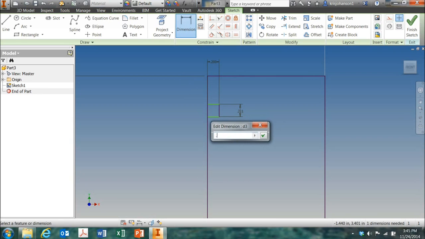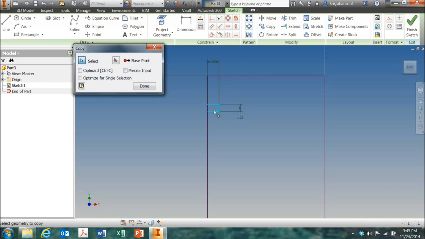Go with 0.125 on that. So hit escape, come in from right to left, and select those 3 lines. Select copy, base point. We'll make that corner the base point right there, and make 2 more of those.